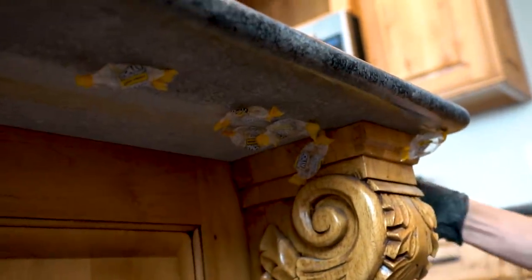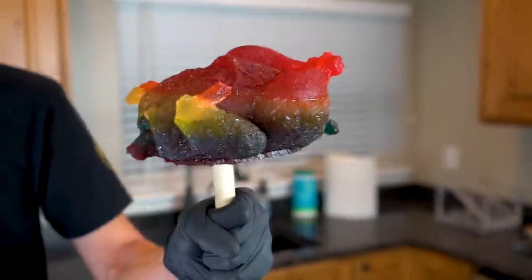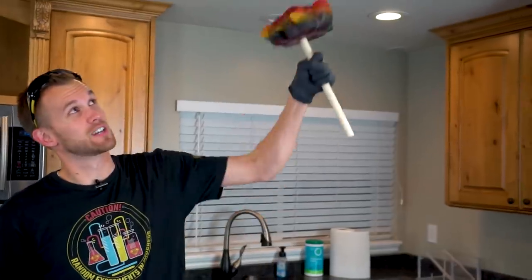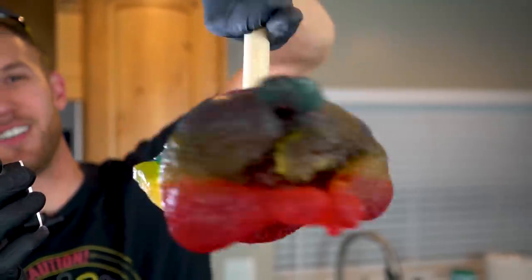There are like 15 Jolly Rancher wrappers stuck to the bottom of the counter. It's like a candy turkey version of Thor's hammer — some lightning bolts, Jolly Ranchers falling from the sky, raining sugar. I tried. I don't know if it's quite the right thing to serve up and give to a whole lot of people with mashed potatoes, but it's delicious. Guess what? Chicken butt. I'm 12.